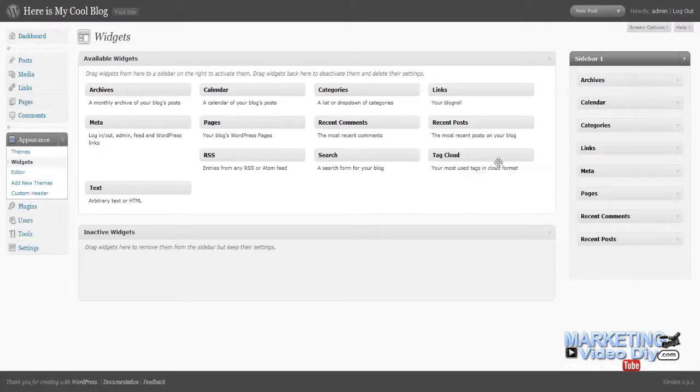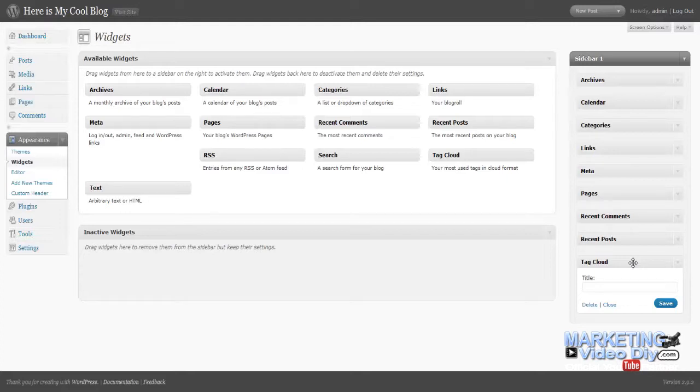The tag cloud, just like I spoke of earlier, will display the different tags you have on your site in a very hodgepodge, mashed together way, with one exception. If anybody's ever seen a tag cloud before, they obviously know what I'm talking about. The more of a single word that you add as a tag inside of all of your posts, the more prominent it will be in your tag cloud.